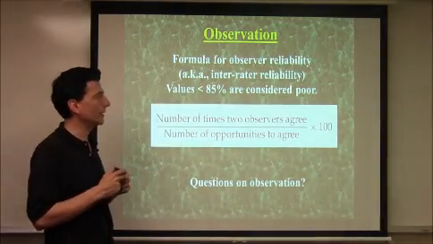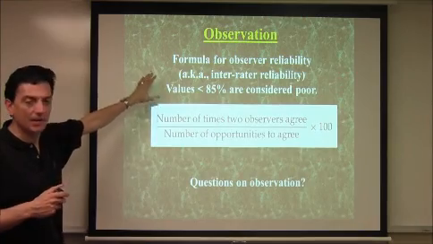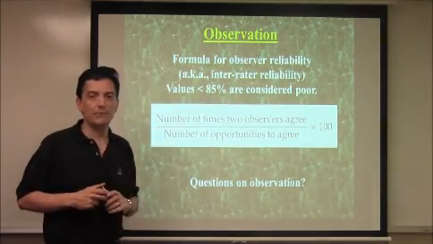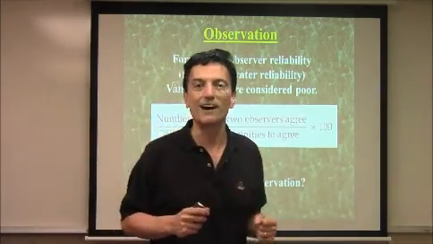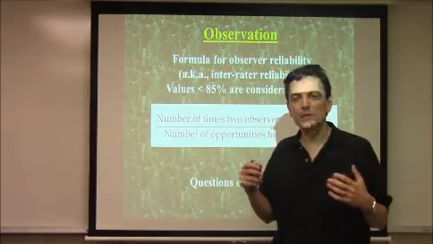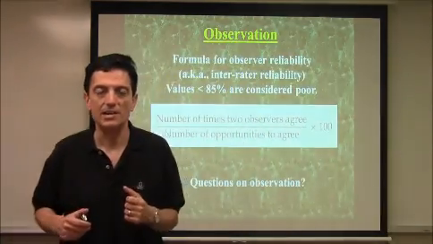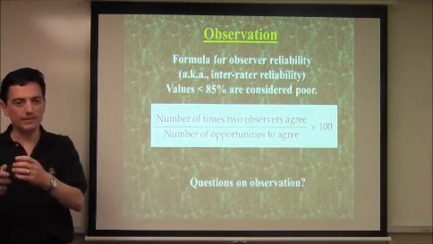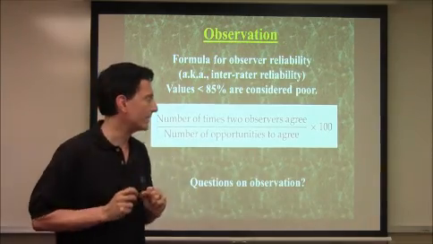We might use this formula for observer reliability, or inter-rater reliability, and we might set a criterion. Arbitrarily, we might set it something like 85%. That if we have inter-rater reliability of less than 85%, we think that maybe we need to tighten our construct. We need to tighten our operational definitions so that we can be more confident that we're actually observing what we think we're observing. We have a greater consistency or repeatability on observing what we think we're observing.